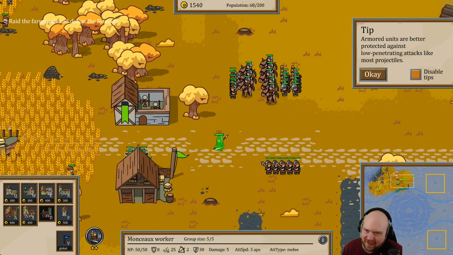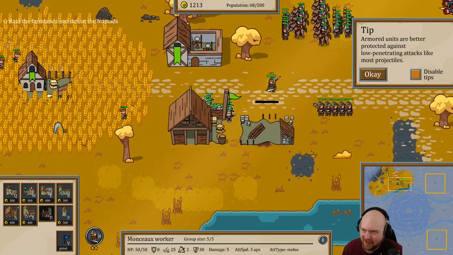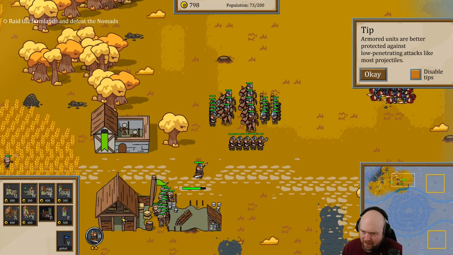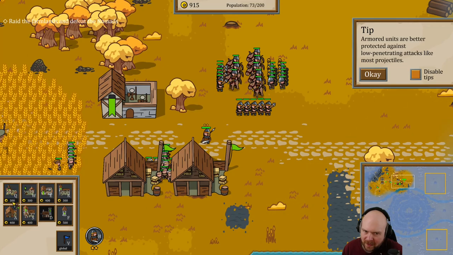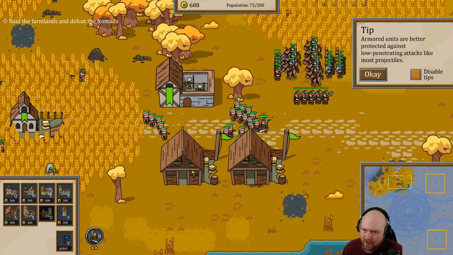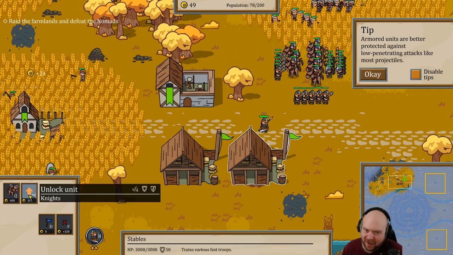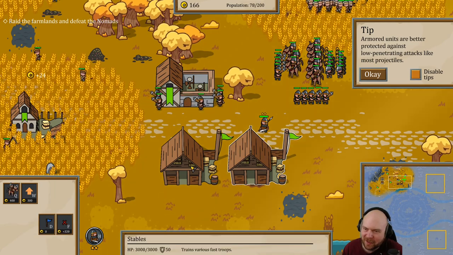Oh, let's unlock knights. Yeah, totally. Build another one of these. I get the feeling that horses are going to pay off. Another farm. Ooh. Unlock chariots, you say? No, let's go with knights. Oh, it's per building. Oh, that's good to know.